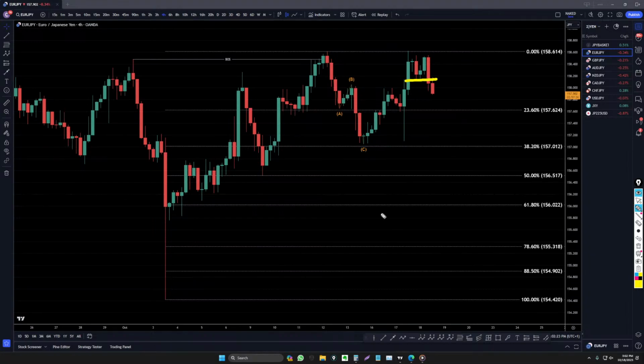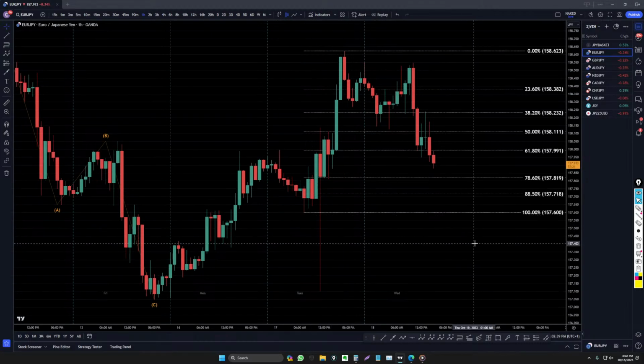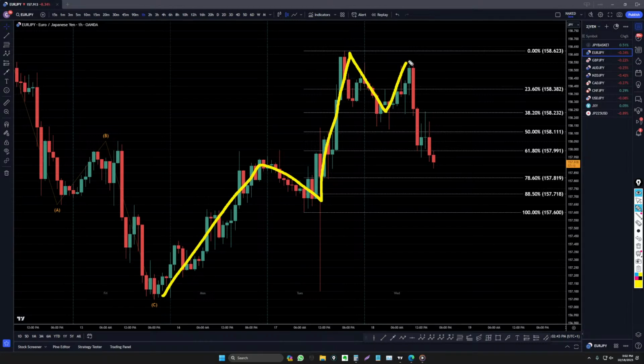Got a break of structure down, don't we? Yeah, that definitely could be an A, B, C, or B right there. We have an end of a trend for the potential wave B, so it definitely does look like it could be a short, 100%. I would be looking for shorts right now after that. It looks like a 1, 2, 3, 4, 5 impulsive down, break of structure. It definitely has everything going for it to be a short.